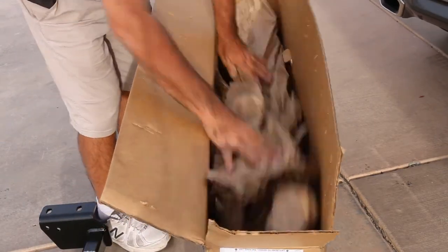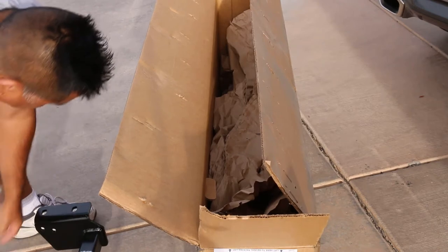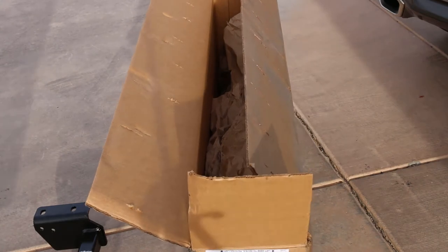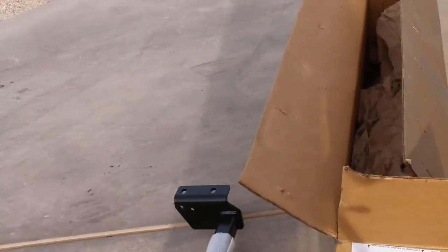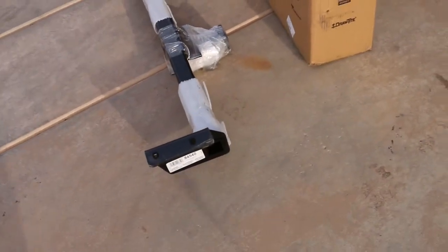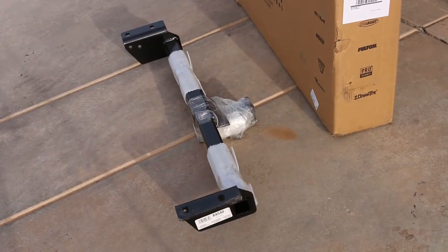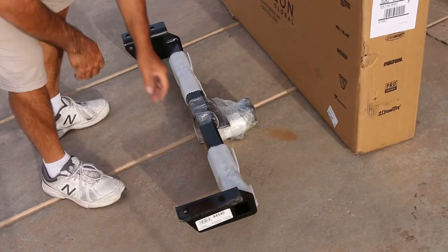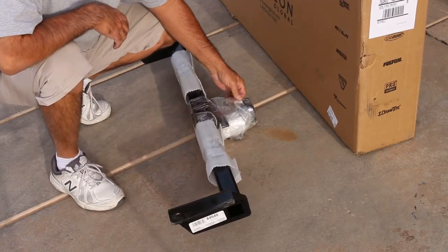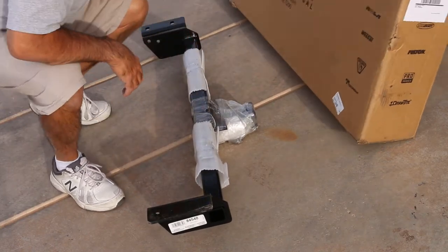Honestly, don't think they care — and who would care about damage? This thing is solid steel. It's got the bolts right here and these little protectors to protect the finish. There is the tow hitch. You've got these little things here, your two-inch receiver right here, your brackets, four bolts, hardware's in there.